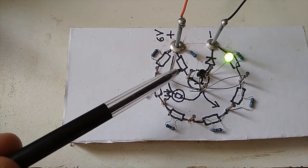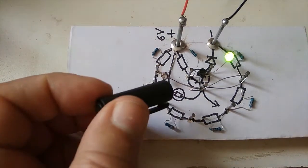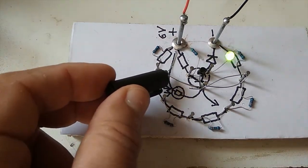All these parts are very cheap. So you can make yourself a lot of fun circuits with just, honestly, this probably doesn't cost more than $1 or 10 rand for all the components. So all these components are cheap, and just look at the fun you can have. You can play all day like this.